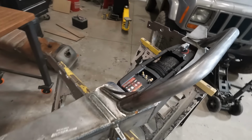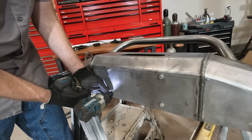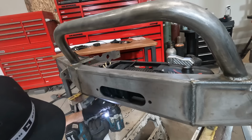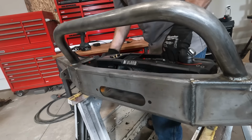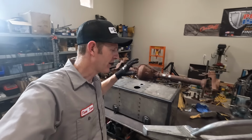We'll get the winch pulled off of this and that'll lighten it up a whole bunch. It'll be easier to move around so we can get it cleaned up and painted. I've got everything removed and stripped down. There's my bumper. Here's my tank.